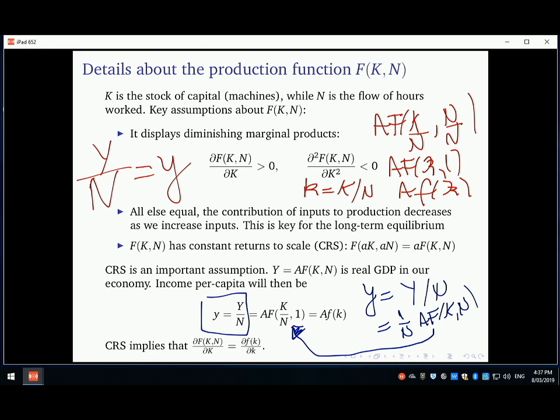But typically per capita is divided by the number of people in a given economy. So when we do the homework, GDP per capita will be total output, total GDP, divided by population N. And in this model, the whole population works, so N is people and workers. Then when we go to the data, we can do GDP divided by population or GDP divided by workers. But we'll try to stick to population N, which is per capita or per person.